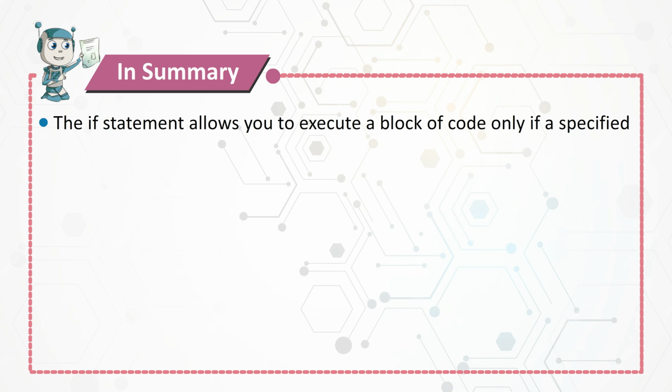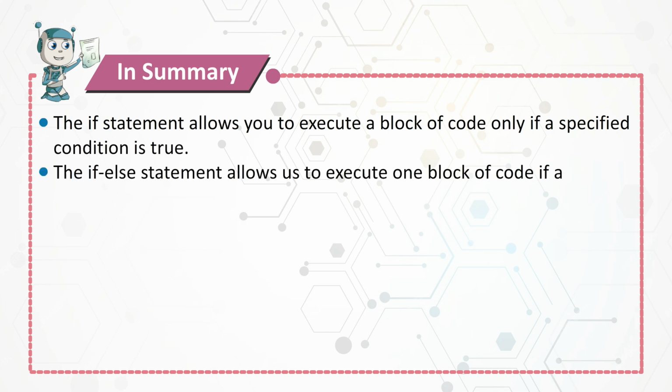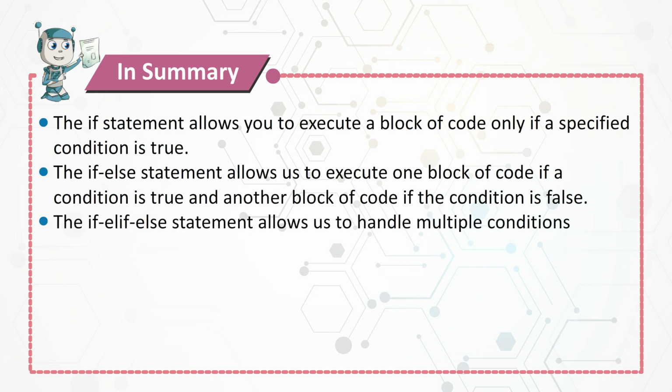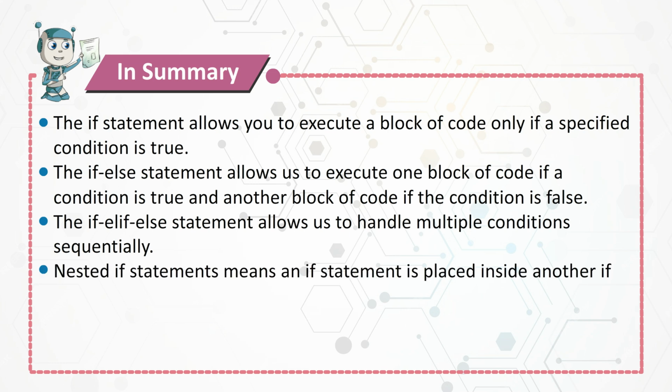The if statement allows you to execute a block of code only if a specified condition is true. The if-else statement allows us to execute one block of code if a condition is true and another block of code if the condition is false. The if-elif-else statement allows us to handle multiple conditions sequentially. Nested if statements means an if statement is placed inside another if or else block.